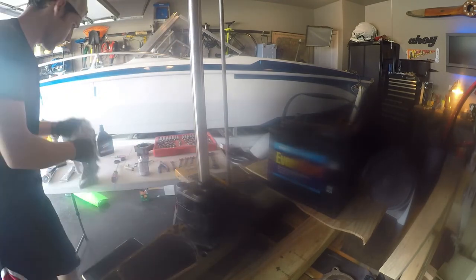It just took a lot of negotiations to get this to go onto the impeller, because you're trying to keep your gasket on the housing itself too. There's also a gasket that you have to put between the housing and the plate which is under the impeller. So not only are you trying to keep that gasket on the housing, but you're also fighting that housing unit to go over that impeller. And to do this, you have to turn the shaft up top, which will let the impeller turn.